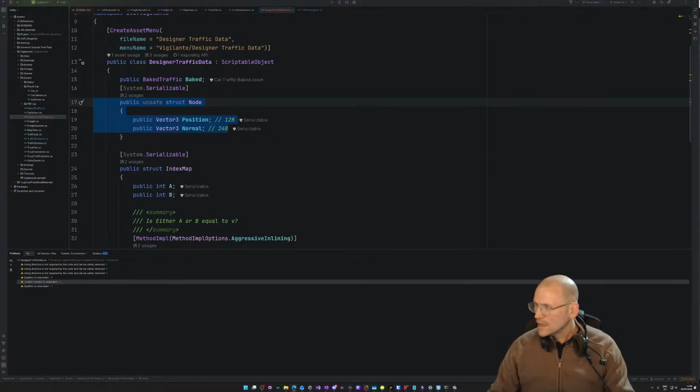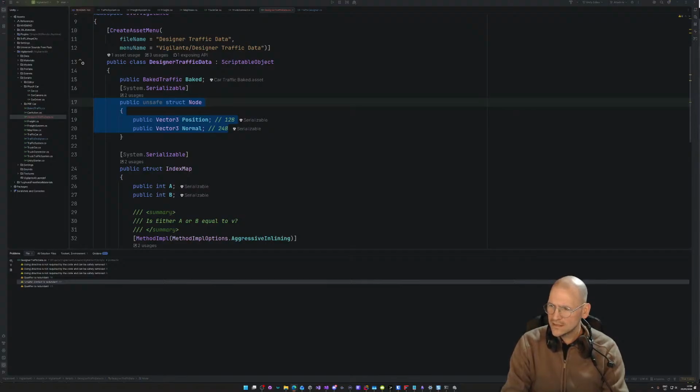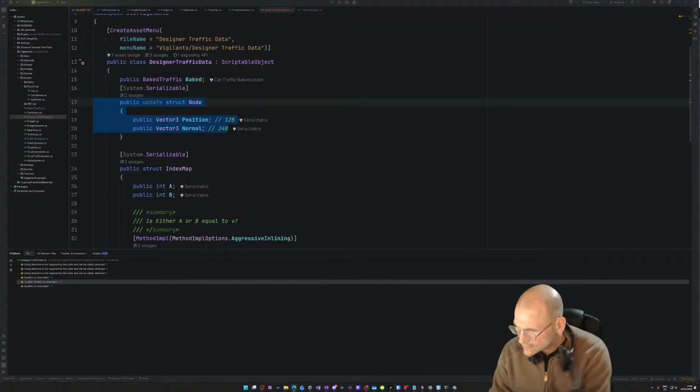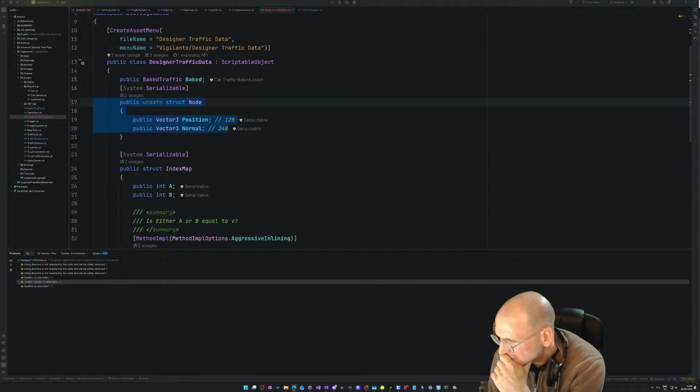Let's go find out. Rider marks a file tab in red text. What does that mean? It means there are errors.